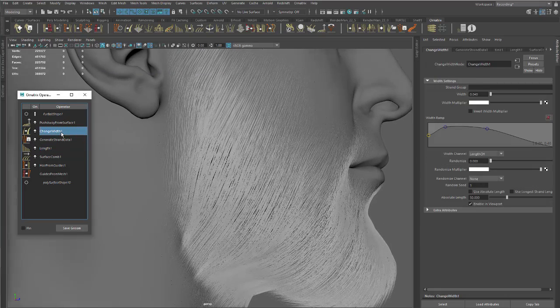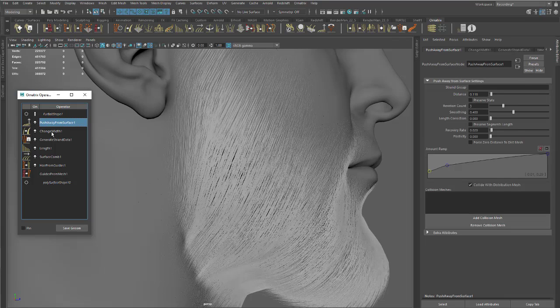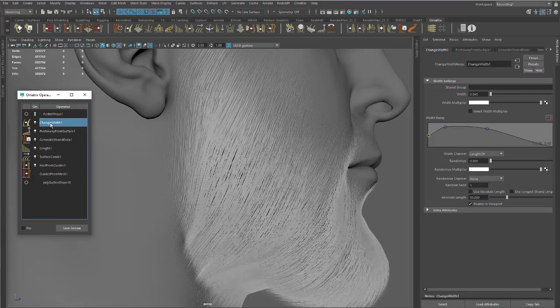So okay, we are going to be adding details by layers. So I'm going to start here on top. I like to have change width always on top for no particular reason. It will not change anything.